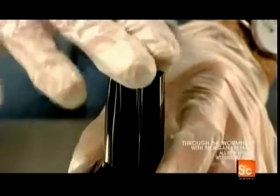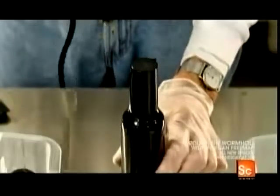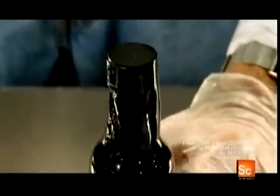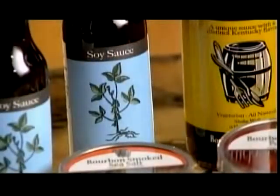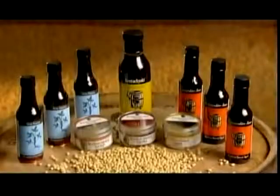Then they twist on a plastic cap and slip a shrinkable plastic band over it. Using a heat gun, they seal the band tightly around the cap and bottle. Then the label, on which they write the batch code and bottle number by hand. A fitting finale for this signature soy sauce.